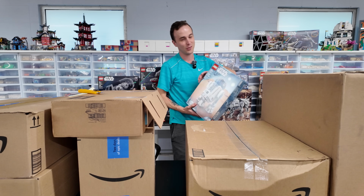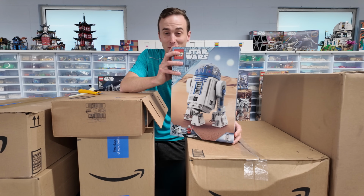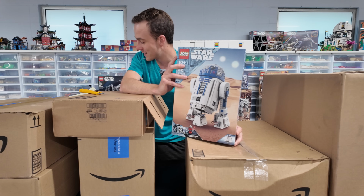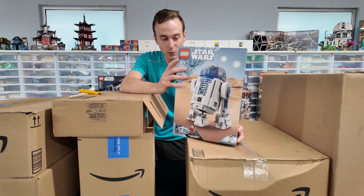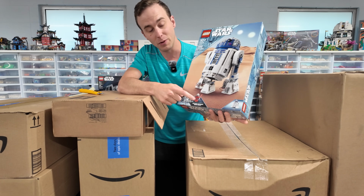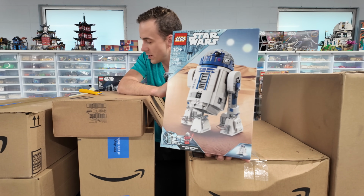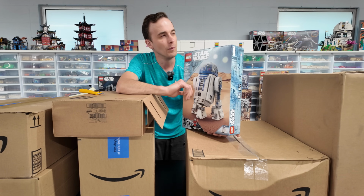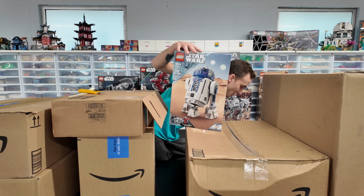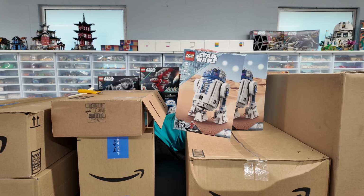Now, a set that's actually for me, and I plan to build this and add it to my Lego shelves. This is the first one, other than maybe parting out those Escape from the Lost Tomb sets. Is this one. This one's for the 25th anniversary of Star Wars Lego, and it also comes with the exclusive minifigure, so that's really cool. I think it's going to be sought after in the future. Putting it away way too early, but it was 23% off. Normally this set is 130 Canadian dollars, and I got it for 100. So I got one for myself, and then I also got 2 to put away for the future as well.